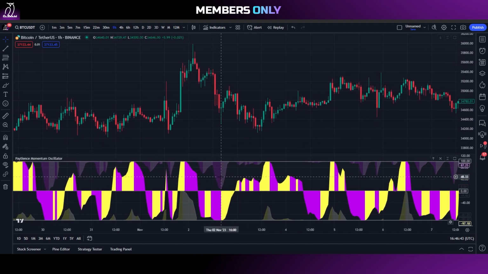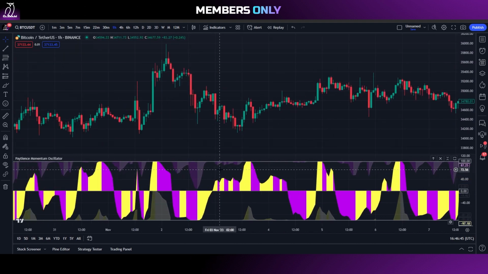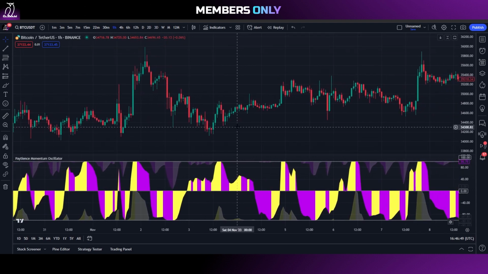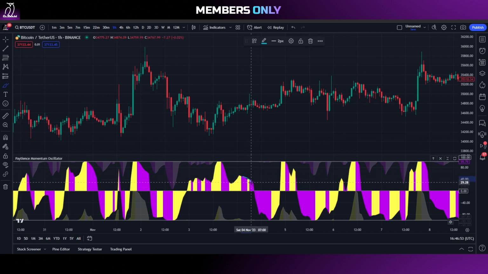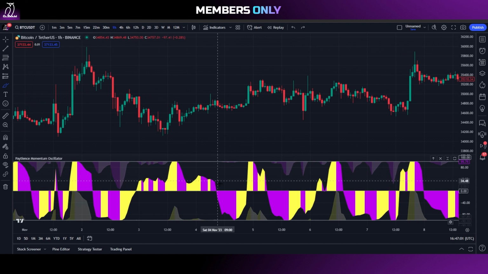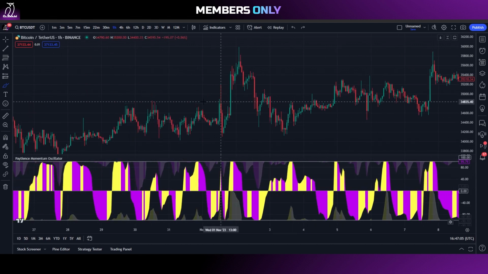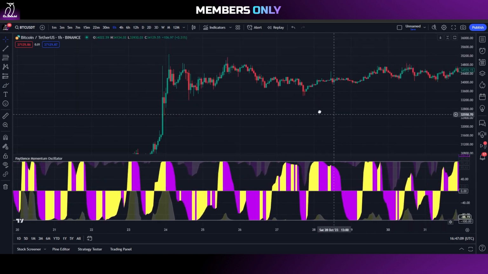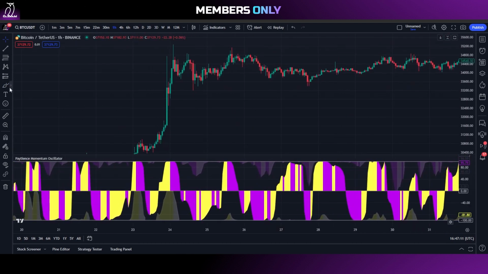Now, the wave in the back measures how powerful the move really is. So for example, right here, we had a move down on our momentum, but the price didn't really go down. And that is measured by those transparent waves in the back. So you would have been seeing no transparent wave happening, so it might have been somewhat of a false flag right there. Now let's check out some crazy examples of this happening.